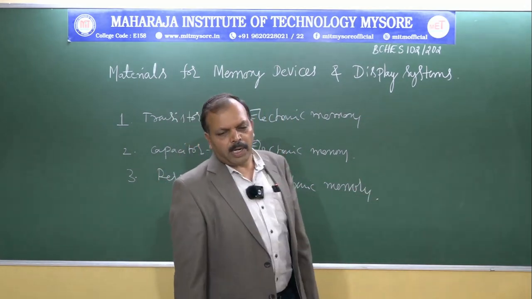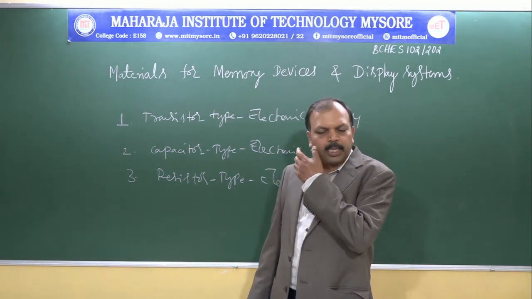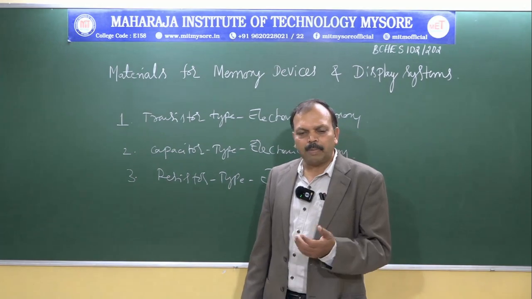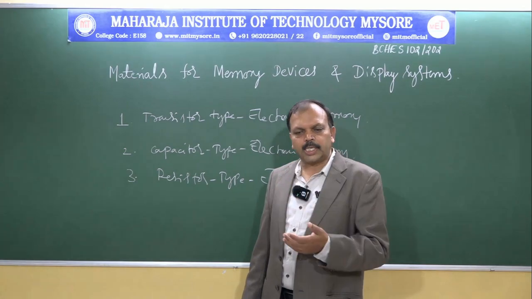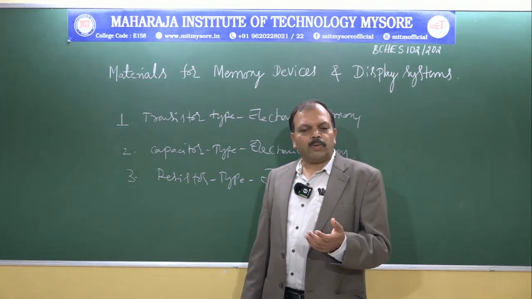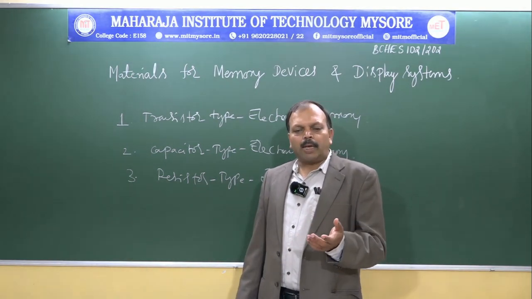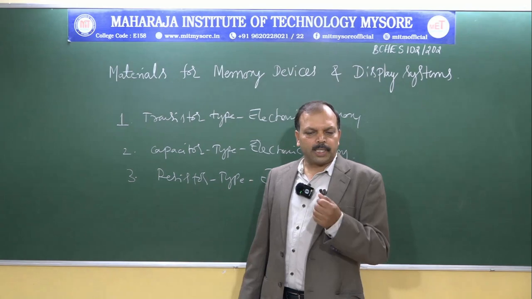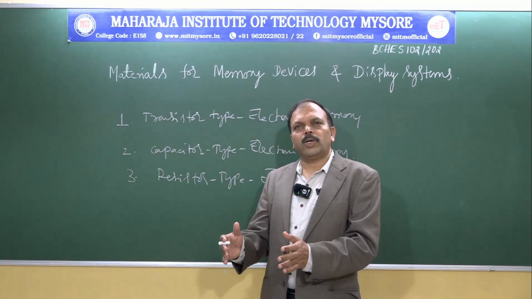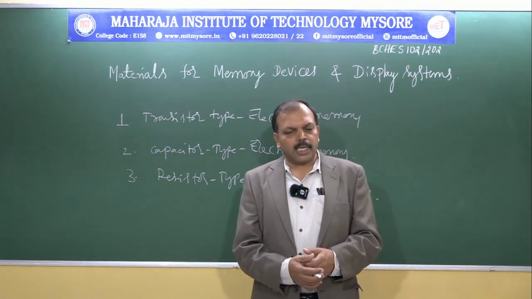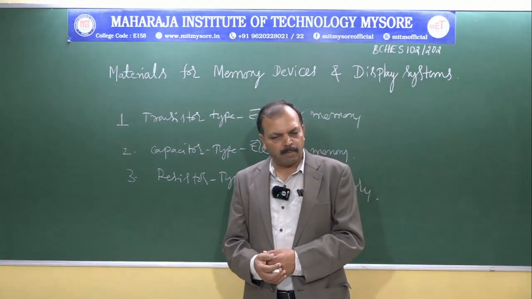In this resistor type electronic memory, the memory device consists of switchable resistive materials. As already mentioned, materials play a very important role here also. Switchable materials are classified as resistor type memory or resistive random access memory, that is RRAM. A resistor type electronic memory usually has a simple structure with a metal, insulator and metal, generally referred to as the MIM, metal insulator metal, structure.